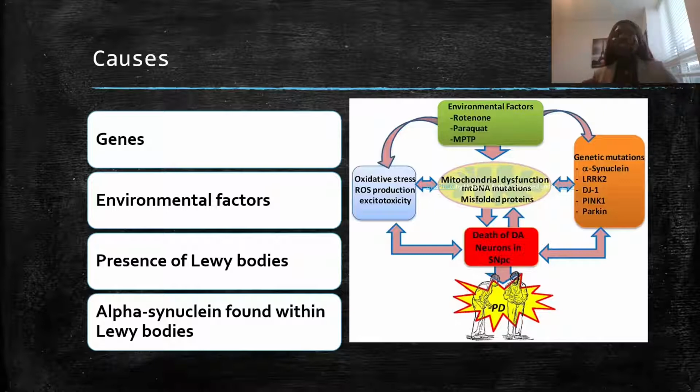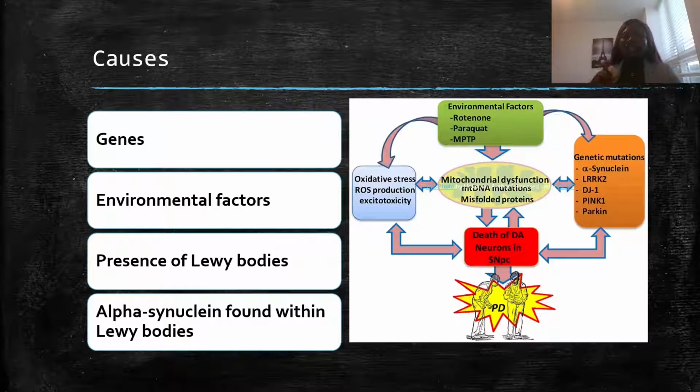Now, Lewy bodies are certain clumps or molecules found in our brain that interfere with the normal functioning of our brain and lead to Parkinson's. These little clumps also have several molecules in them, but the presence of one molecule called alpha synuclein, just like I mentioned in the slide there, also increases the risk of developing Parkinson's.